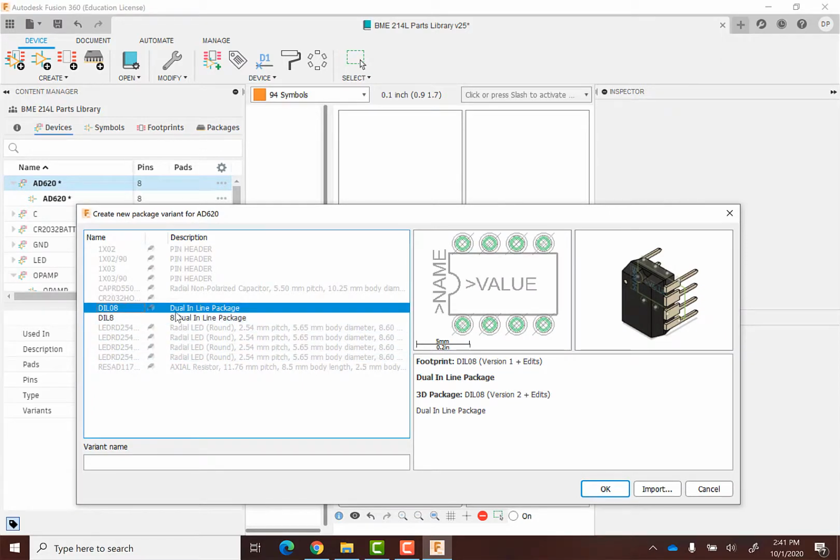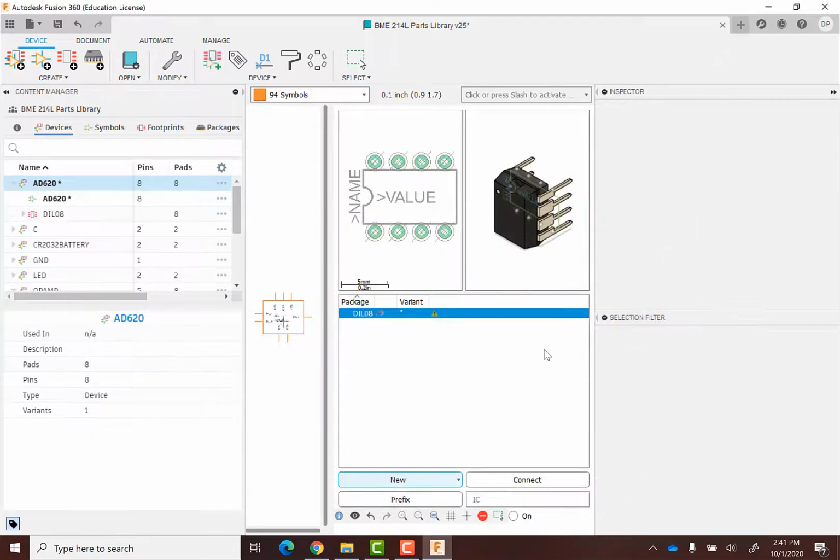And here's this dual 8. This is available to me because I already have this op-amp part. One of the things that happens is you have a similar part and you can use the same package. A lot of times you might have to import it from some other part in the library as well. This is pretty easy for me to do because it already belongs to the op-amp, right? So I get this package.